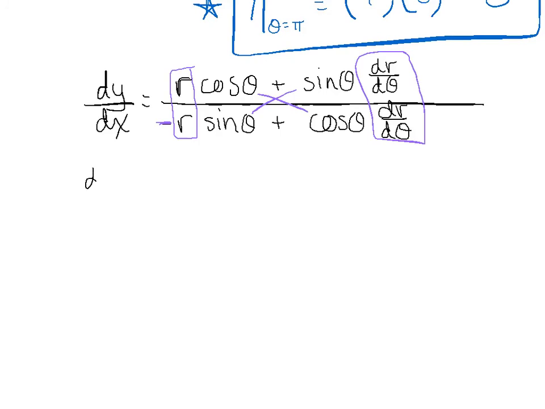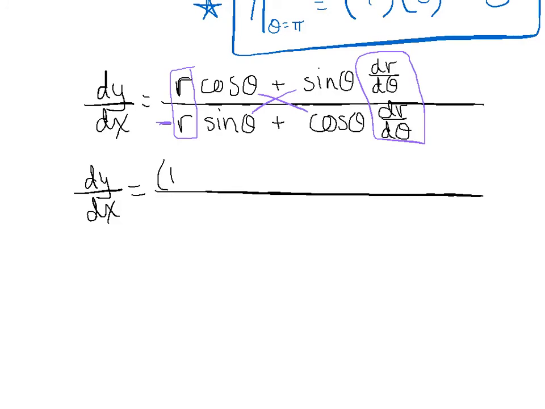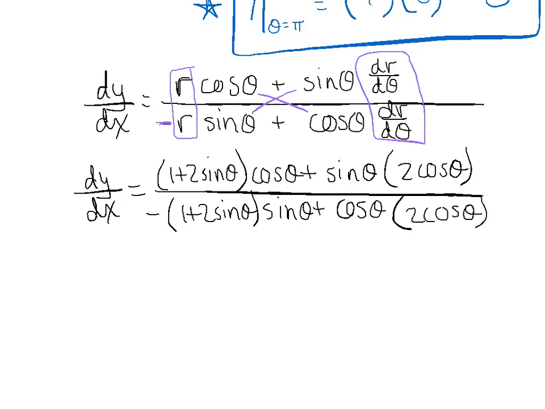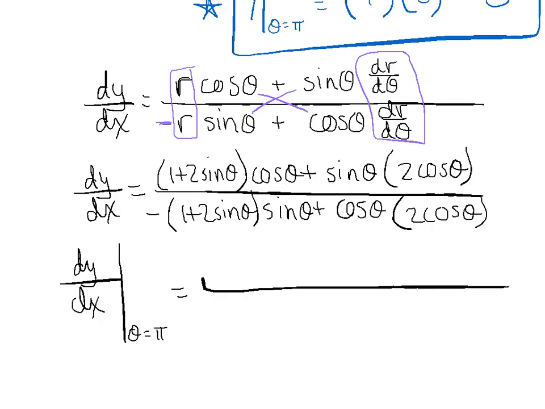Now, as far as this particular example, I'm just going to substitute appropriately. I got 1 plus 2 sine of theta going in for r. Let's see, we've got our sine of theta here. We've got 2 cosine of theta for our derivative, negative 1 plus 2 sine of theta. We've got our sine plus our cosine, just a lot of writing, and then our derivative 2 cosine of theta. Okay, now we are ready. We mentioned earlier that there's a lot of cleanup we could do, but we're going to avoid that, and we're just going to evaluate this derivative at pi to get our slope.